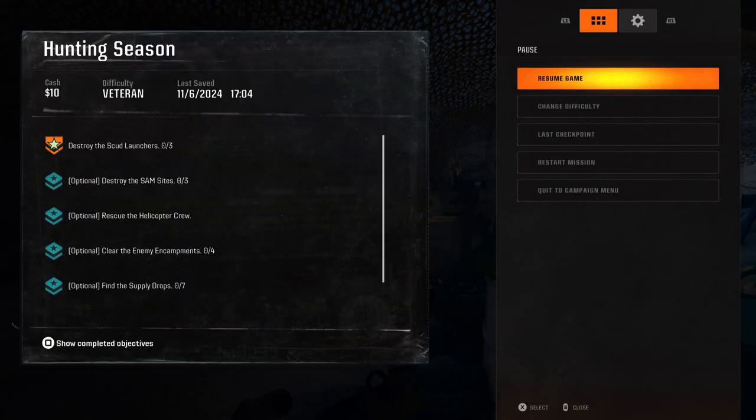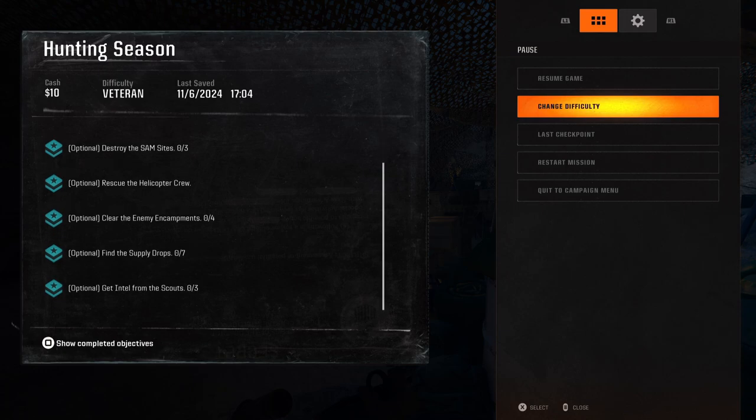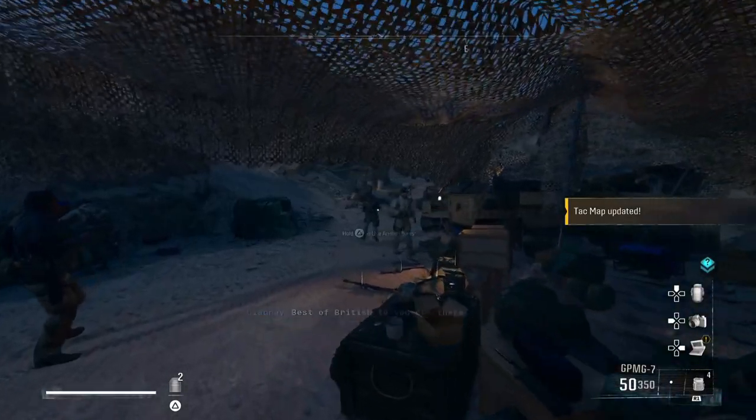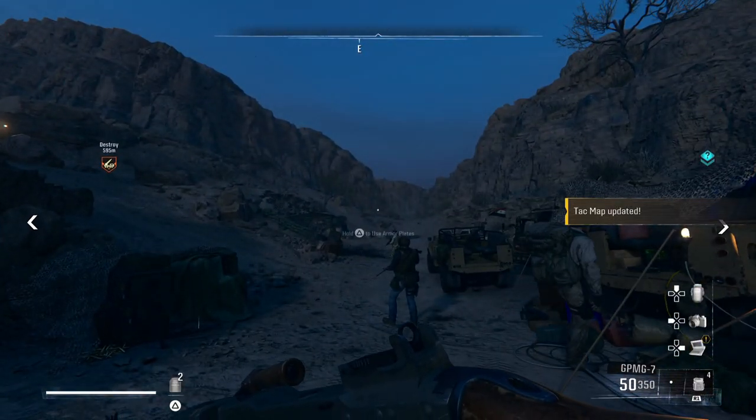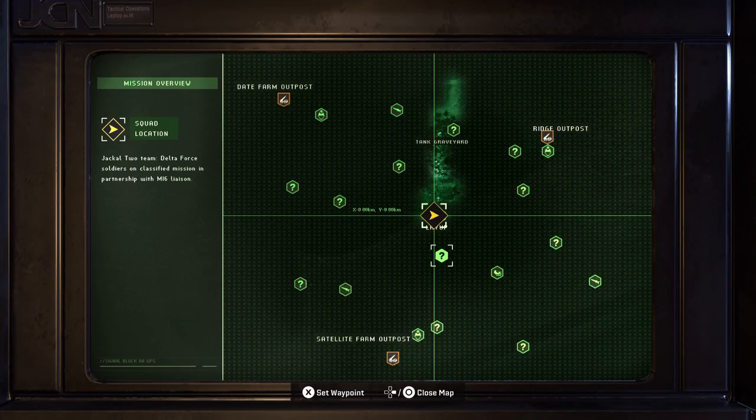Now let me press start. And yeah, get intel from the scouts. Now, we have two armor plates, which is good. A little bit of armor.